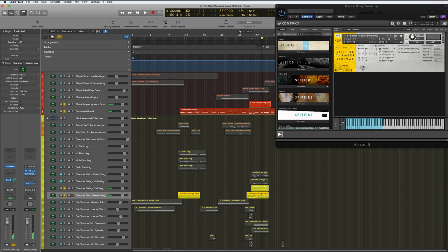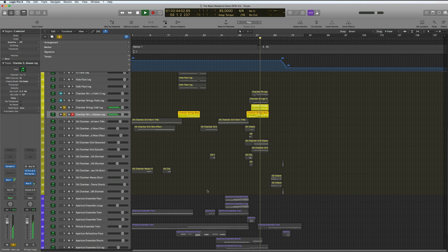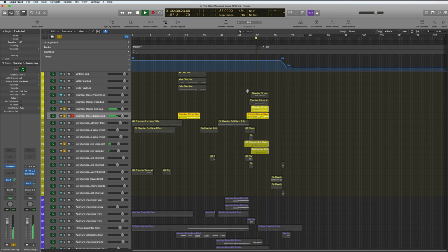Cello playing a little bit of a counterline. Let's have a listen. I made initially an arrangement here with the second violin and the viola, but then I actually prefer to have this kind of dissonant, kind of squeaky, screaming sound rather than this kind of violin two and viola arrangement. Kind of prefer it much more. It's a little bit lighter as well because there's a lot of other stuff going on.